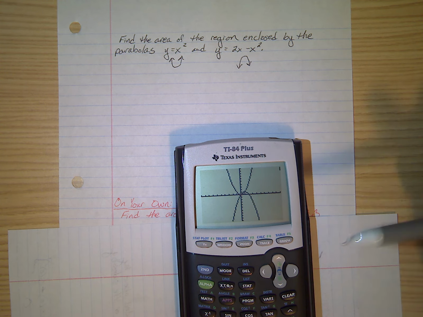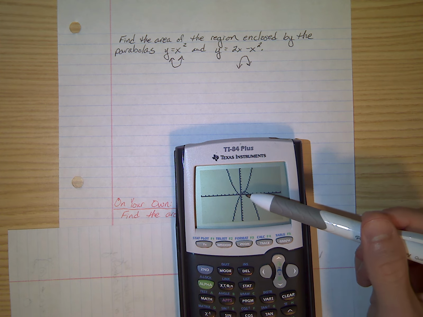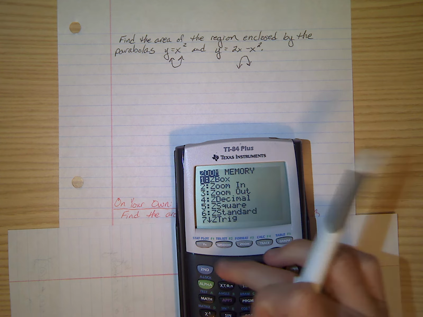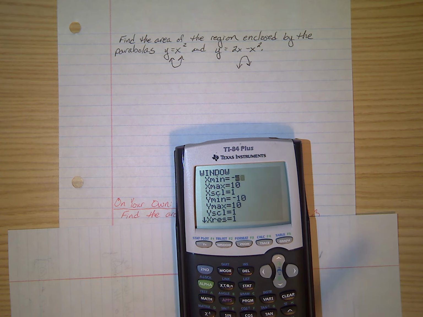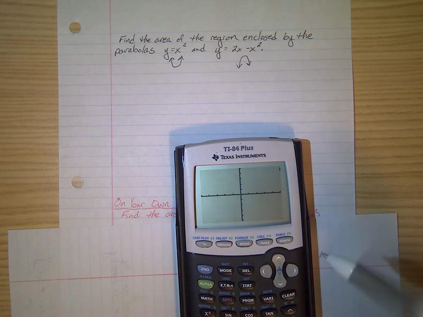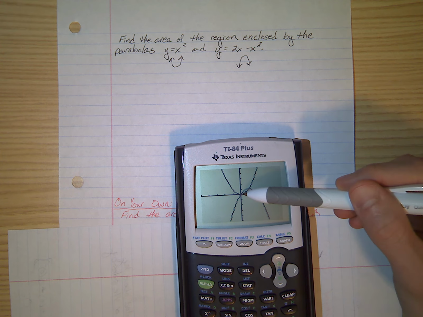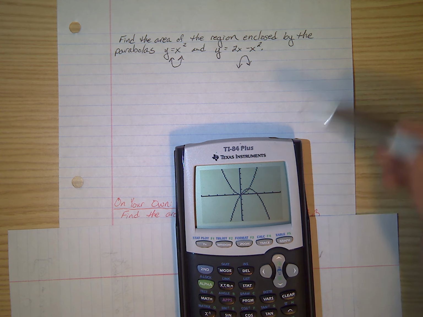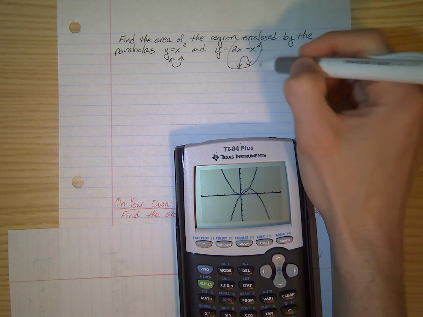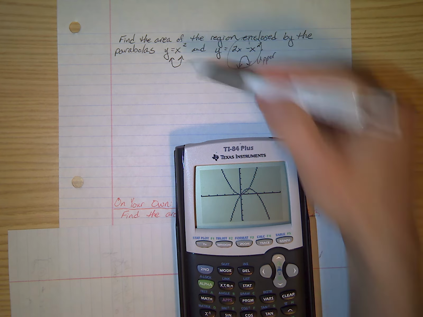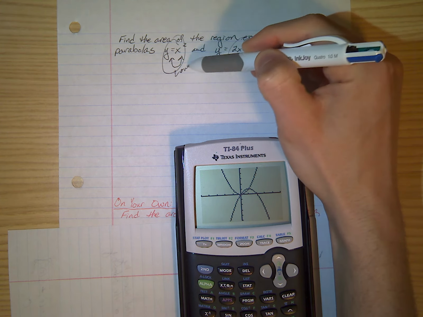So it turns out it's kind of hard to see, but our upper function, let's zoom in. Let's set the window from -5 to 5. So we're talking about this little area right in here. It turns out that this is our upper function because it's above the x squared function. So this is our lower function.